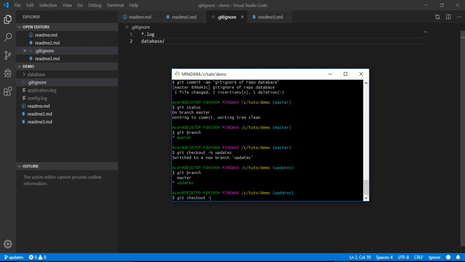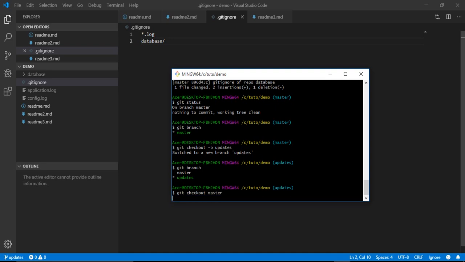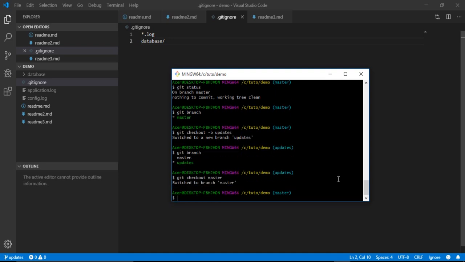But now we already have it. We just want to switch to the master branch, so we just put the name master, and it says switched to branch master, and now we are in master. Now let's go back to the update branch.